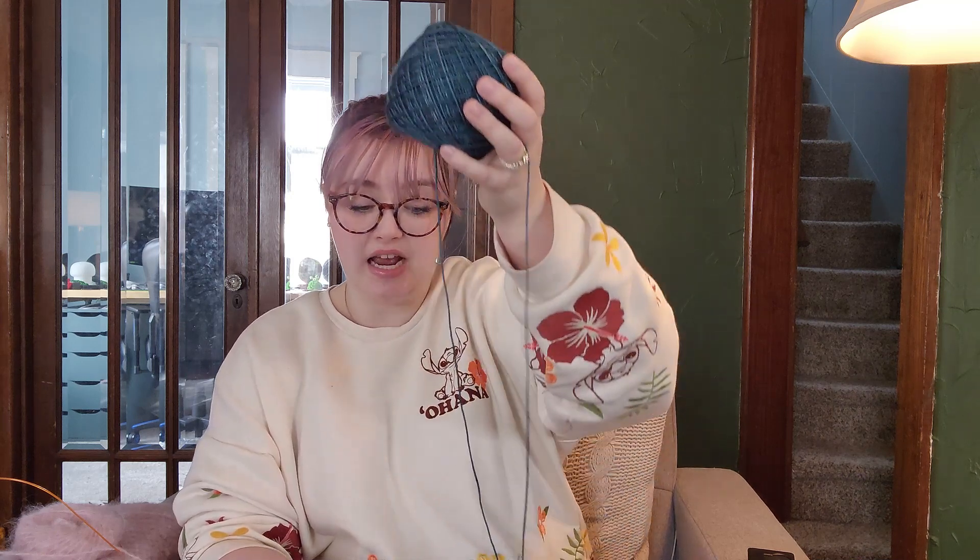This gave me so much trouble winding it. The hank was tangled, tangling around itself, and I about lost my mind. It was terrible. I joined the new ball where I left off. I only wound this one into one cake — I'll have to wind it again when I'm done and find something else to do with what's left. It was so stressful trying to wind that, I about had a full-on mental breakdown.